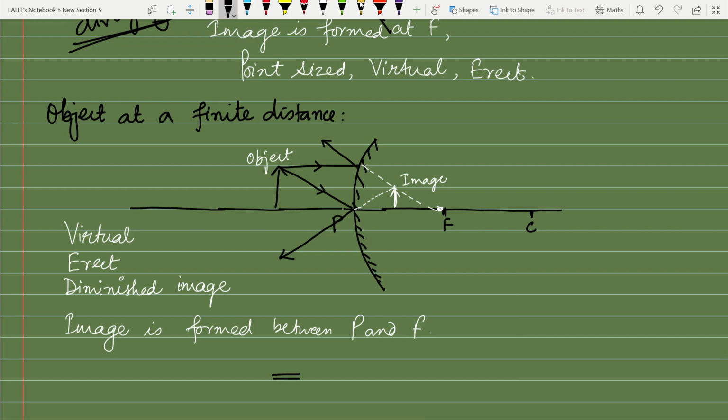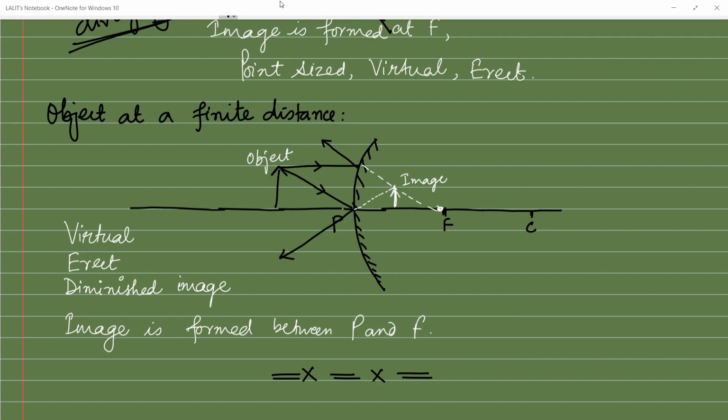So these are the ray diagrams in concave and convex mirrors. Now these diagrams are very important for your board examination. Every year you get two diagrams either from the lenses or from the mirrors. So you have to practice these diagrams properly. You need to remember where is the object and how is the image formed. You must remember the position of image also, because these diagrams would be very important to solve the ray diagrams.